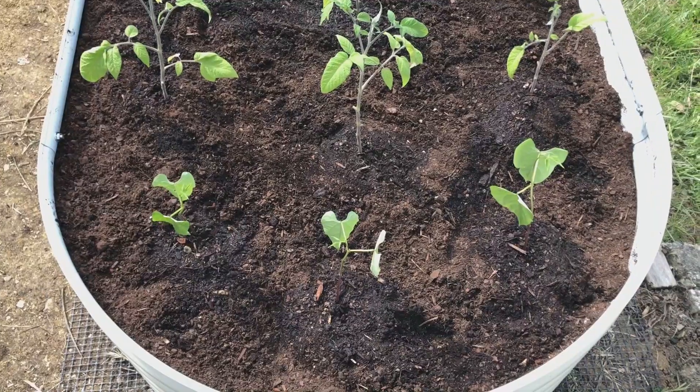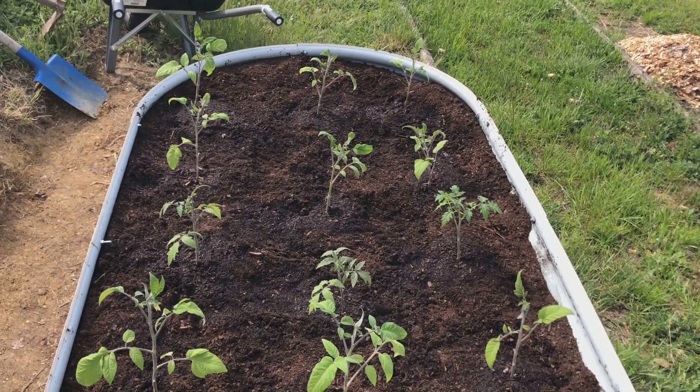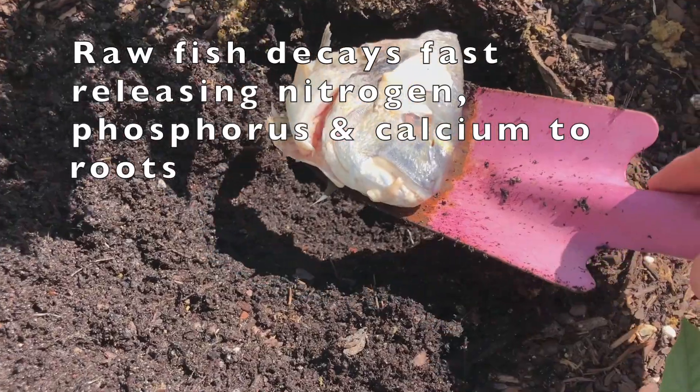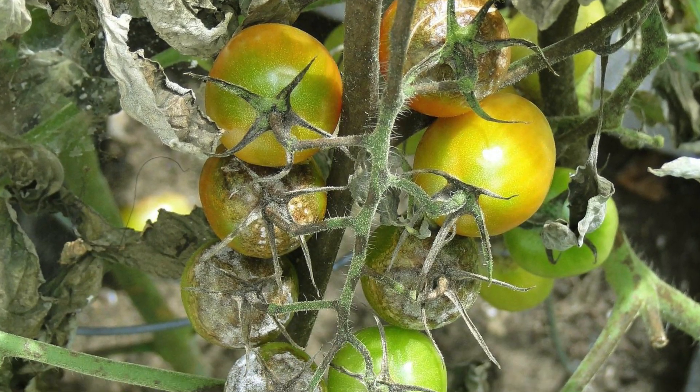Number one addresses how you feed and water your tomatoes. When you are transplanting your tomatoes from the house out to the garden, I recommend that you put an organic fertilizer in the garden before you plant. I personally start planting fish heads about a foot down in my garden, about two to three weeks prior to planting. You don't have to do that — there are plenty of organic fertilizers at the garden store, including fish emulsion. Any organic fertilizer placed under the tomato plants so their roots get into it early on will help them build strong roots and protect them from diseases in the early stages of development.